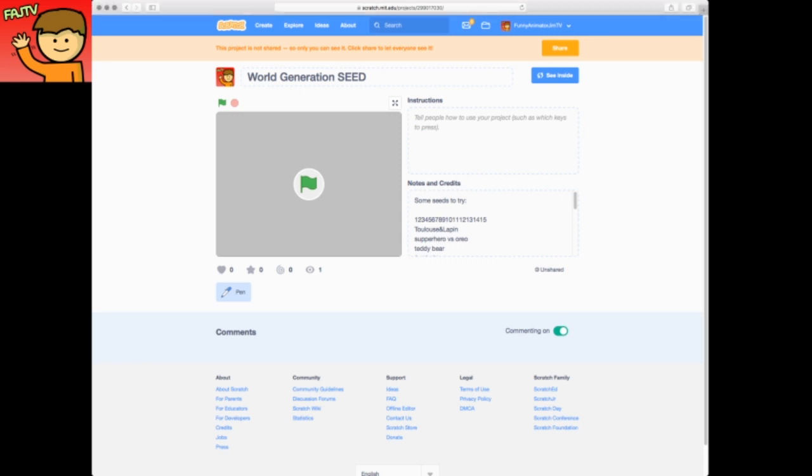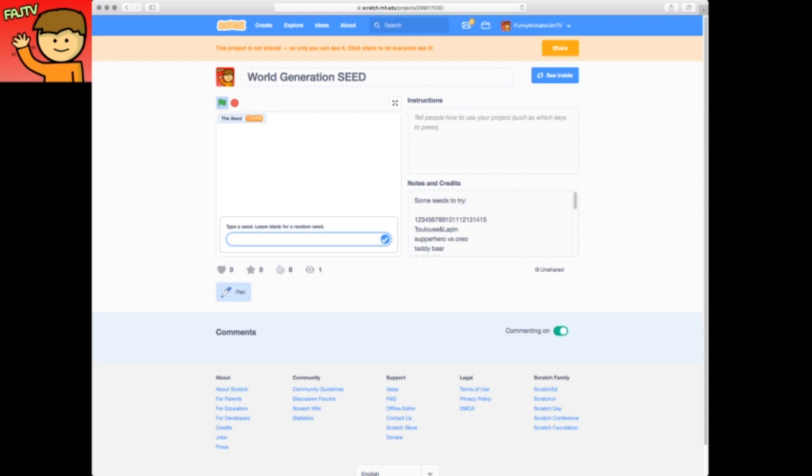This right here. So you type in a seed. So, chat, say a seed. Any seed. It can be numbers, letters, whatever.